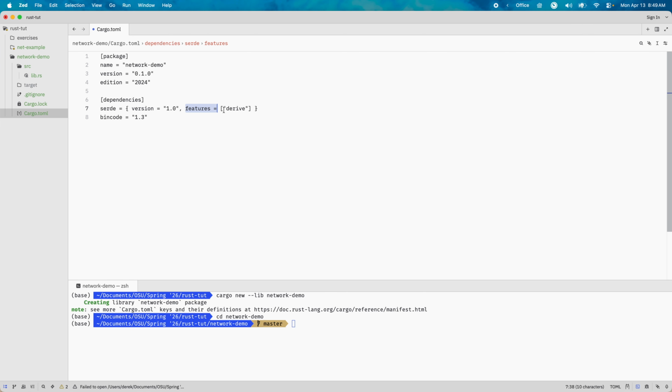So this features key allows us to specify which parts of the package we actually want to include.